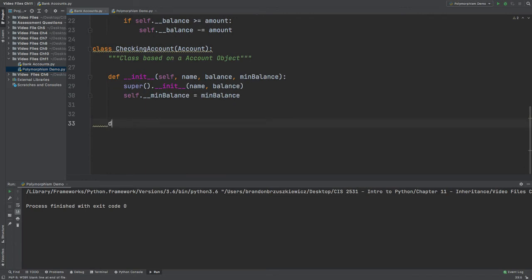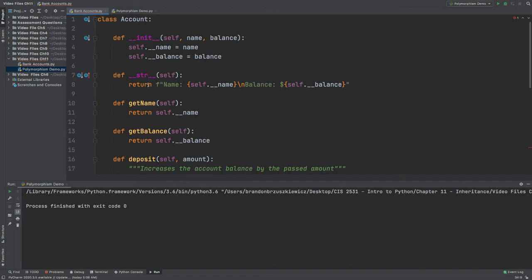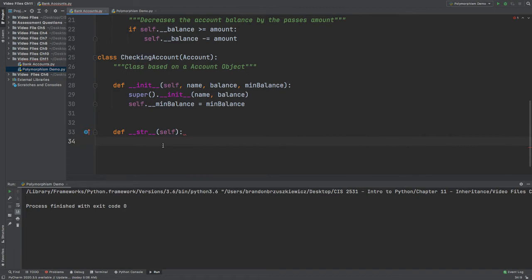What I'd like it to do is do more. So I'm going to go def str, and now this function already returns the name and the balance. What I'd like it to also return is the minimum balance. So it prints it in a very specific way, name, then on the next line, the balance. And so what I'd like it to do is also return that. So I'm going to go with this. Output equals super.str.